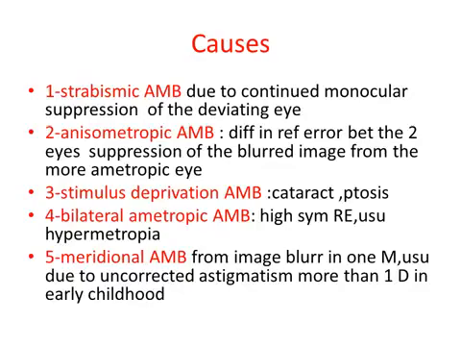Number 5, meridional amblyopia, this is from the image blur in one meridian, يعني الكسل المحوري, usually due to uncorrected astigmatism more than one diopter in early childhood. إذن الحول، الفرق بالأخطاء الانكسارية بين كلتا العينين، الحرمان من الرؤية لفترة مبكرة مثل congenital cataract وcongenital ptosis، كذلك bilateral high refractive error especially hypermetropia، and number 5 meridional amblyopia اللي هو الكسل المحوري for the uncorrected astigmatism also early in childhood.